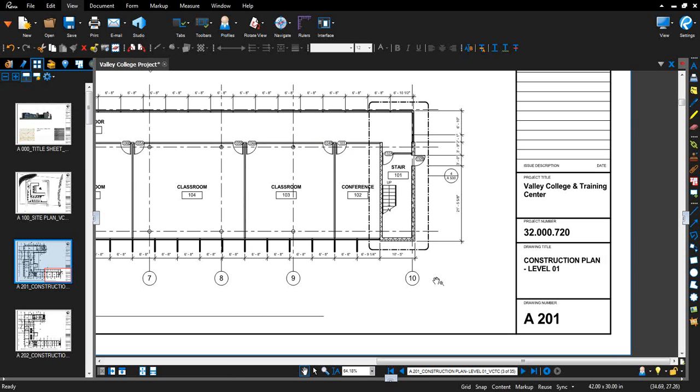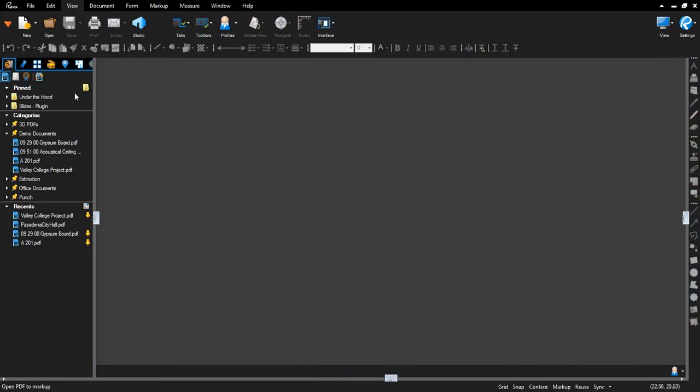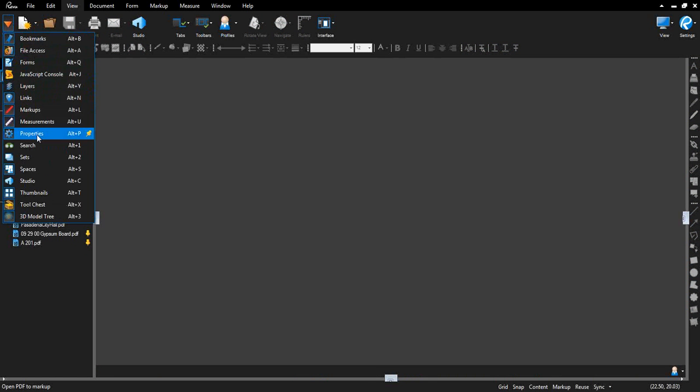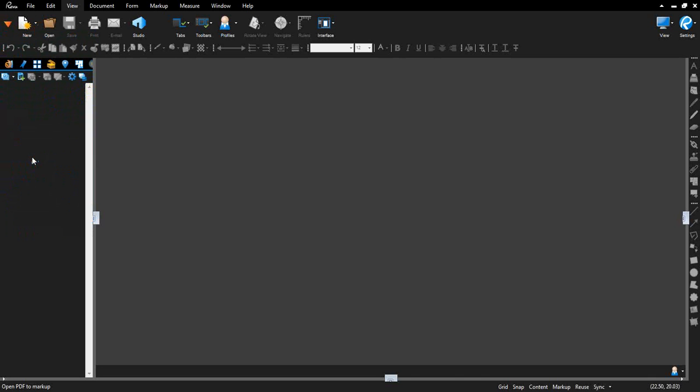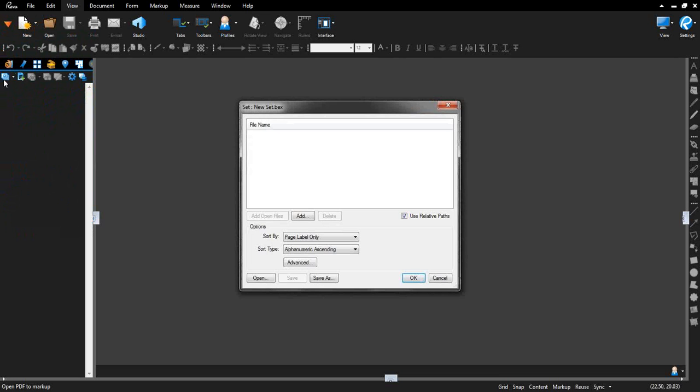Okay. Unfortunately, there is one drawback to creating a lean document set for the field, and that is that you lose the flexibility to work with related files like you can in this combined set of documents. So I'm going to go through and open up Sets now. Come to Tab Access and Sets. In Review 11, Sets was introduced to resolve this exact issue.